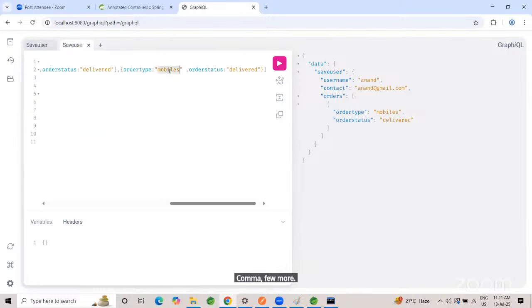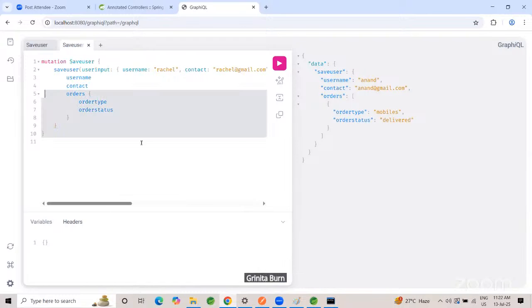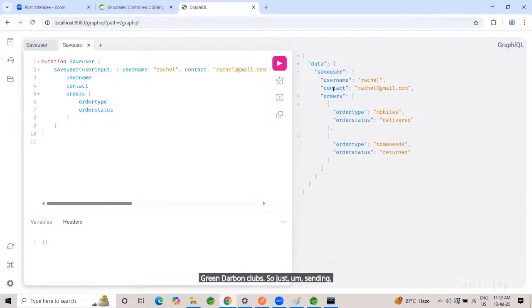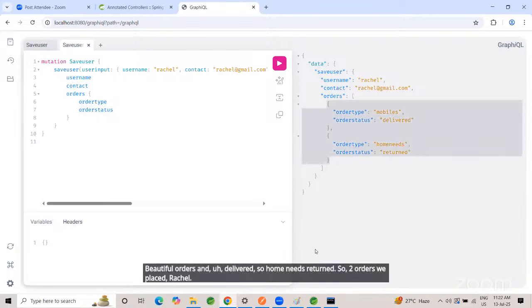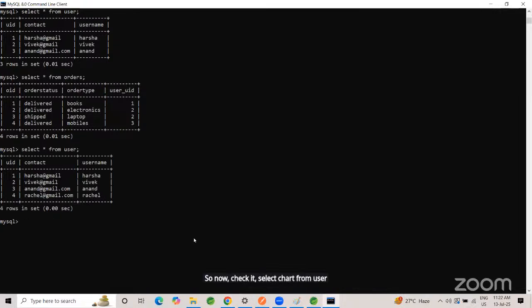Order type home needs, just returned, because nowadays no one is doing home needs, right? We need Urban Club. So just I'm sending. Beautiful, orders and delivered. So home needs returned. So two orders we placed for Rachel. Now check it. Select star from user. Rachel got inserted. Orders also got inserted.